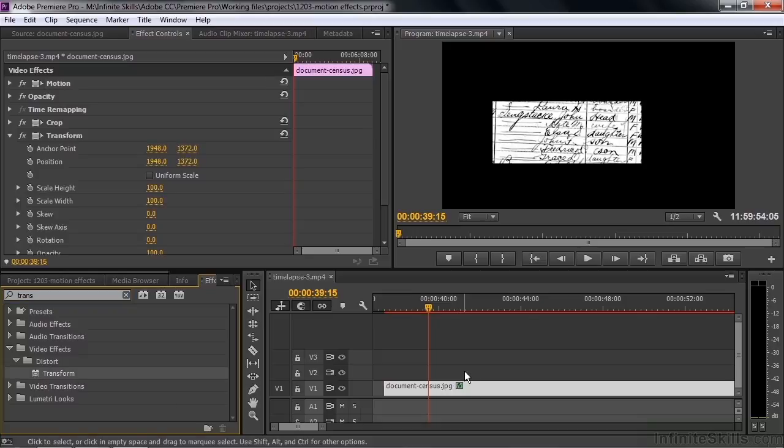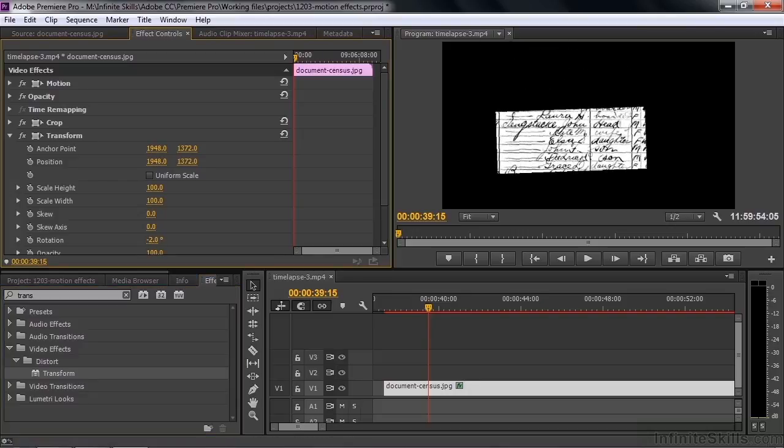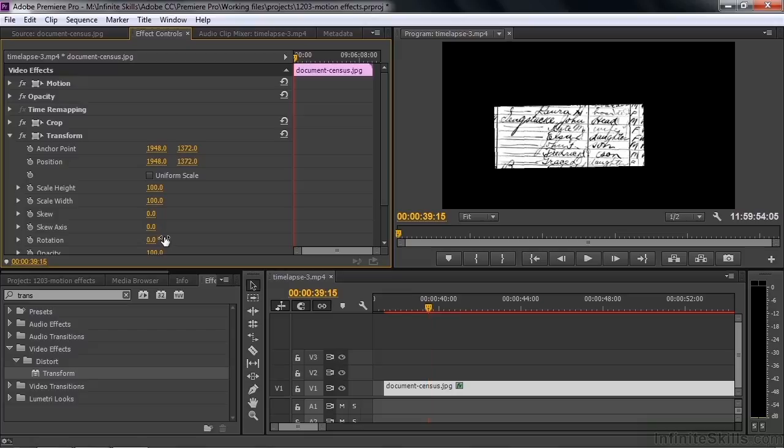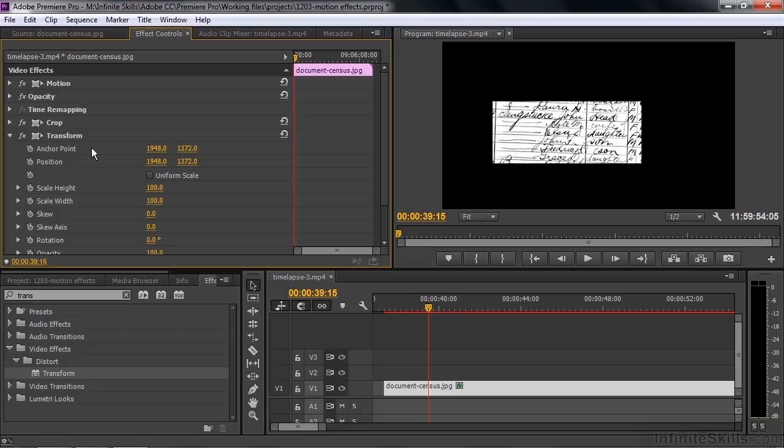Now I want to rotate it. Now notice where it's positioned right now. It's cropped and transform. I'm going to take a rotation here, rotate it, and the same thing happens. That's because it's out of order. It's being applied after crop. So you'd think that transform here would be first because it ought to be here, here, and there, but that's not how it works. Motion is last, but down here with effects that you add, the order goes from here to here, top to bottom.